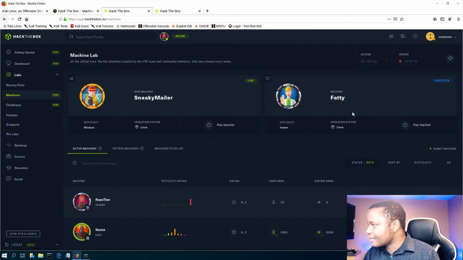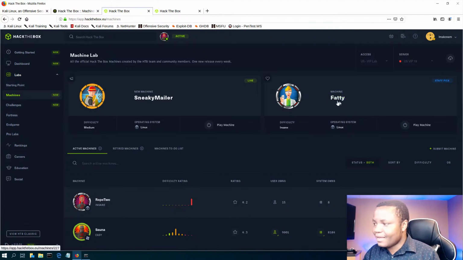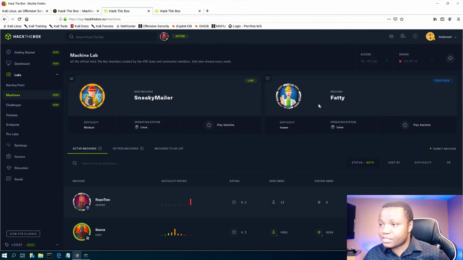And this one is the staff pick, so they think we should do Ferry. I have to tell you though, Ferry is a machine that I've tried to work on. It's extremely difficult. I believe there's some JavaScript there. And since I don't have really good programming skills, JavaScript gets me a lot, but I know there's some JavaScript to do on Ferry. So it's one of the 3 machines that are active that I actually haven't done.